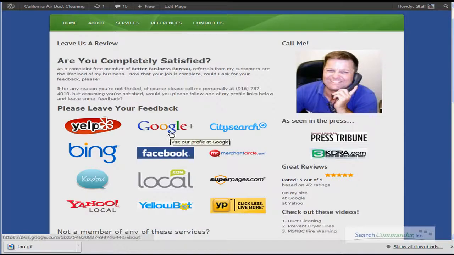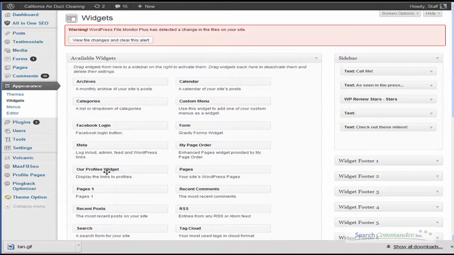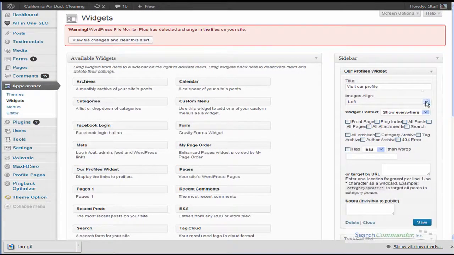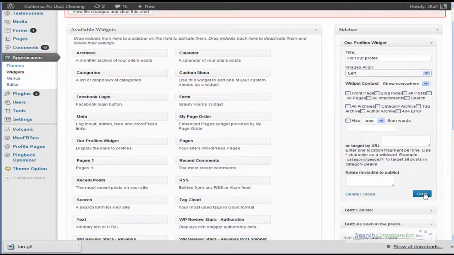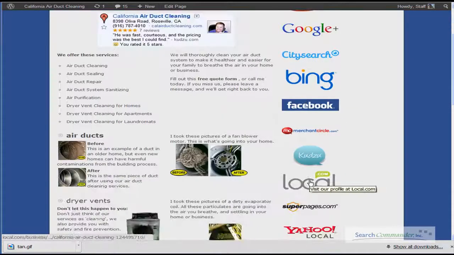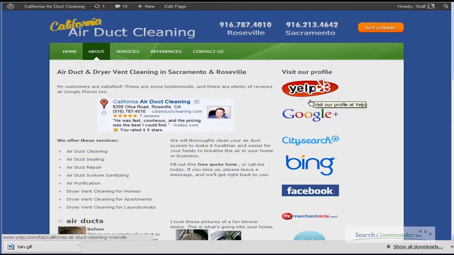they've been reordered. We are going to add smaller logos. By the time you see this, there'll be a choice to choose 150 pixels or 100 pixel logos. And we also have a widget. If you look in the widgets area, you'll see the Our Profiles widget. I'll put this right in the top just to show you what it looks like. You can choose whether to align your images left, center, or right, and save. And then you could instantly have all of your logos right there in the widget. That, again, is probably overkill, but it has that ability.